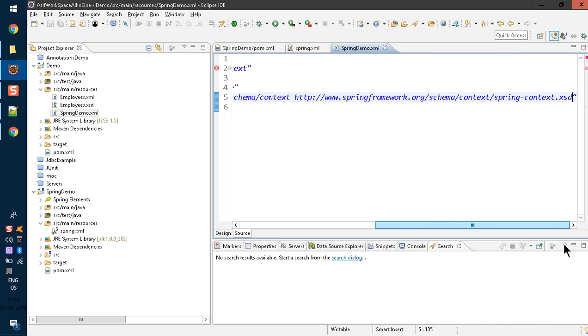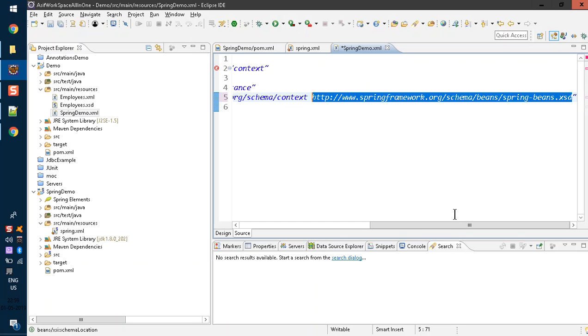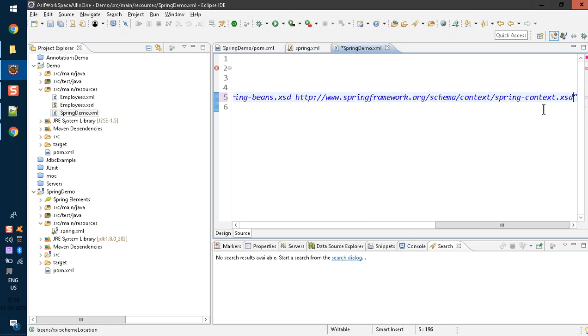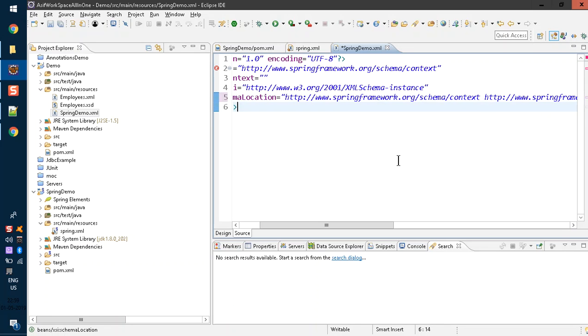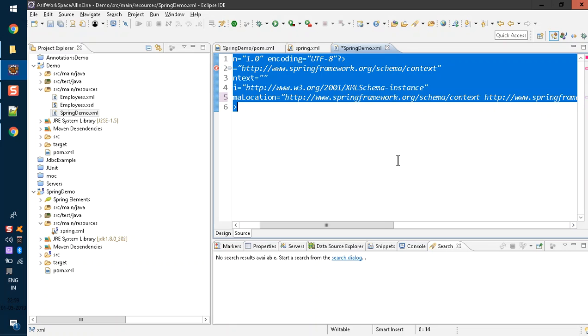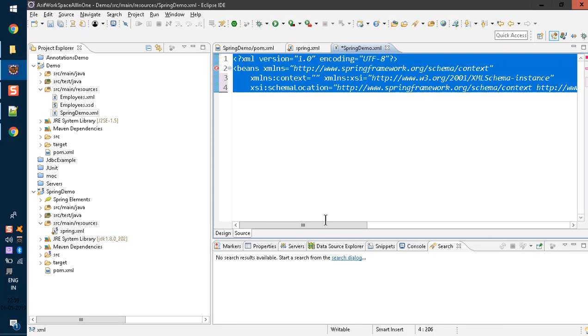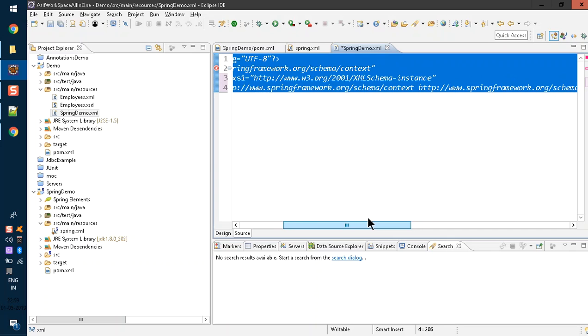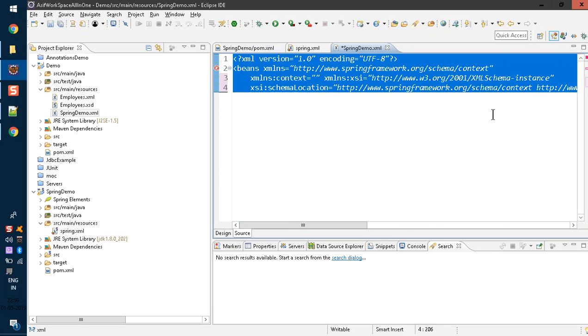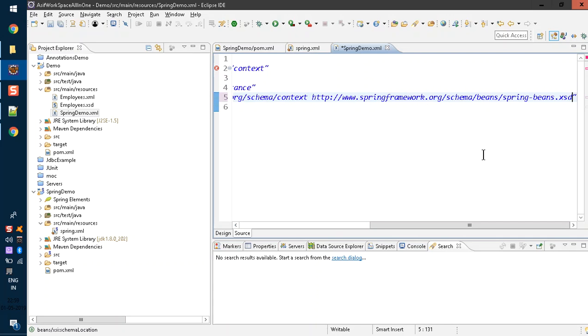Oh, I have done something wrong. What I need to do is, along with the beans, give a space and then paste this string for context. To format it, I'm going to press Control A and Control Shift F. I've made a few mistakes, so that's the reason I got this.